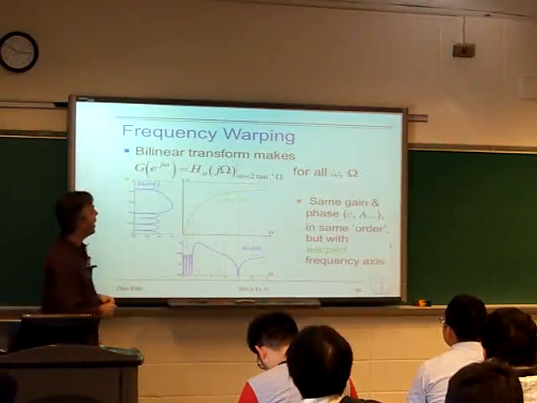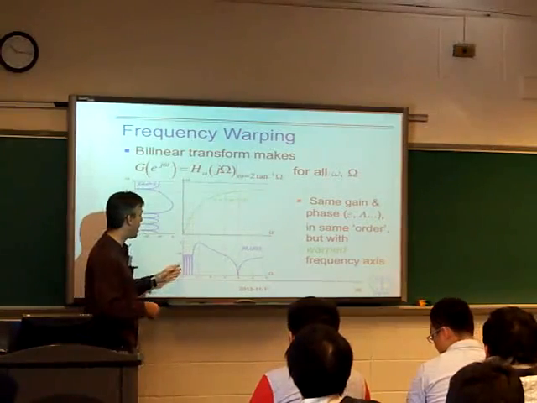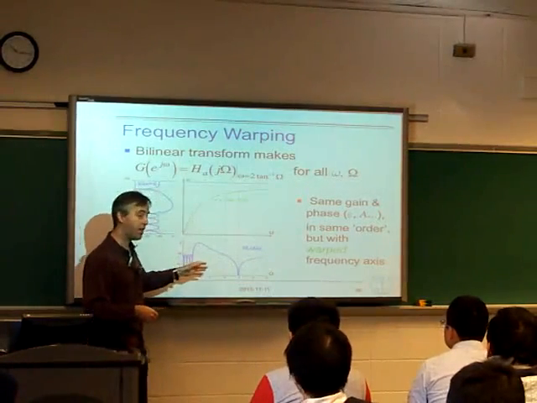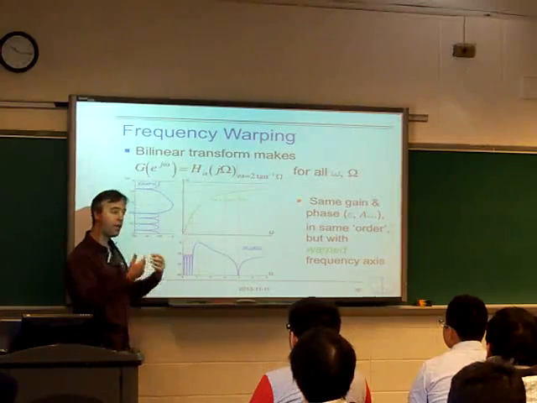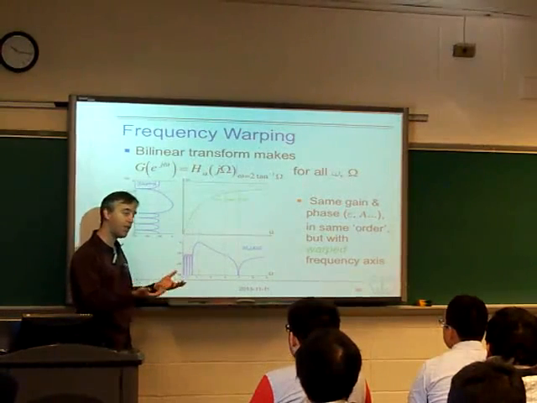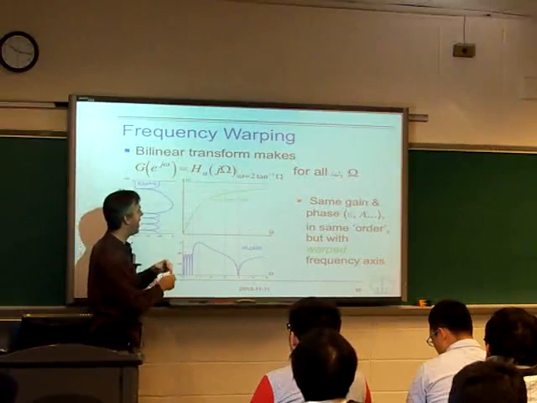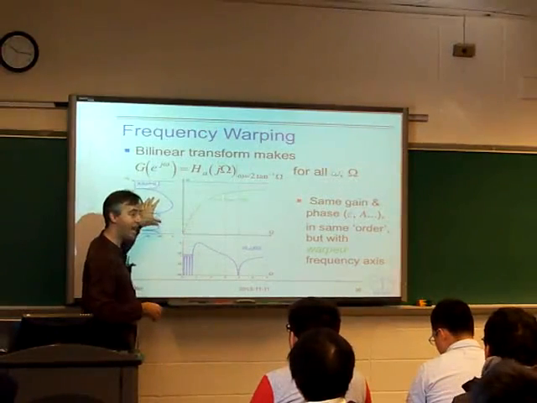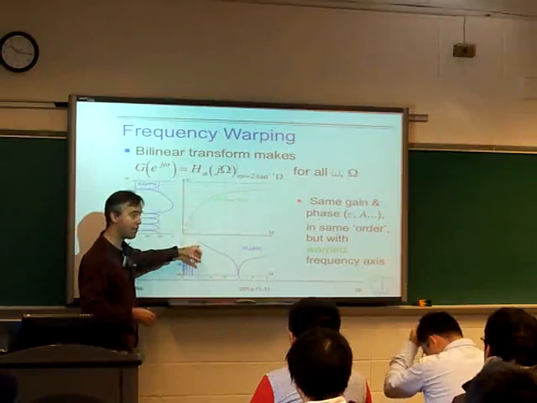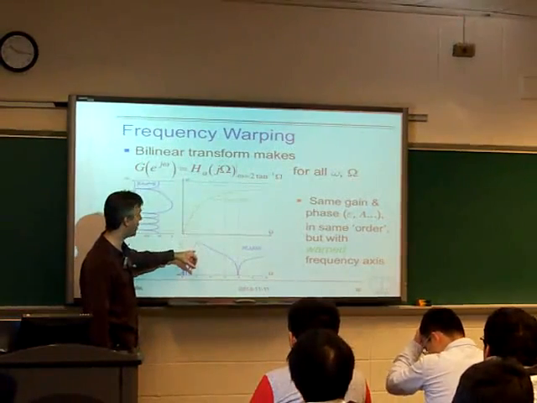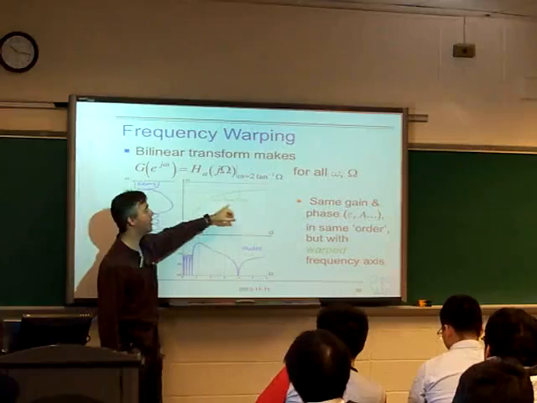That's okay. And then if we want to know what's actually going to happen to a particular analog filter, which has some magnitude and phase response as a function of big omega in the analog realization, if we put it through this mapping, all we do is substitute for S with this, 1 minus Z on 1 plus Z. And we get a new polynomial in Z, which is going to have a frequency response. And every point on that frequency response will correspond to one point on the frequency response of the continuous time filter. And the particular point will be related by this mapping between little omega and big omega.